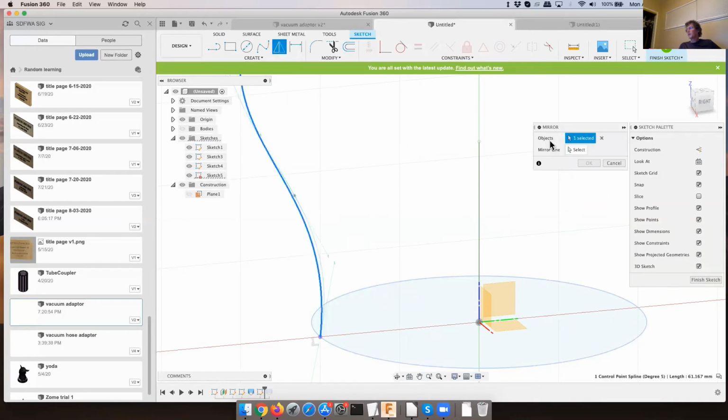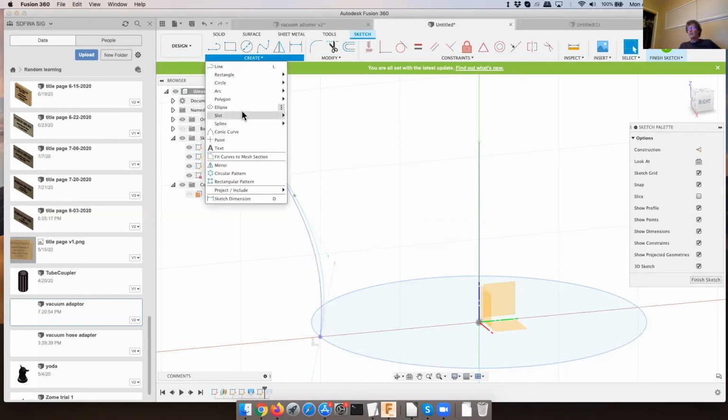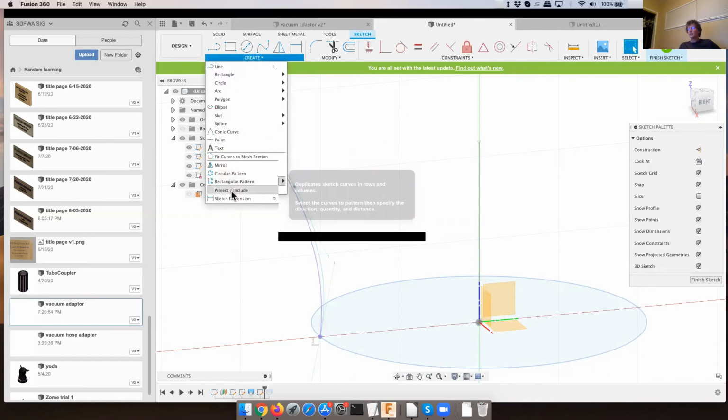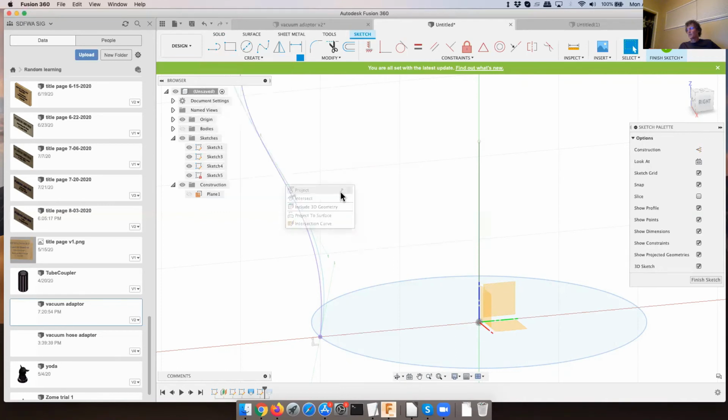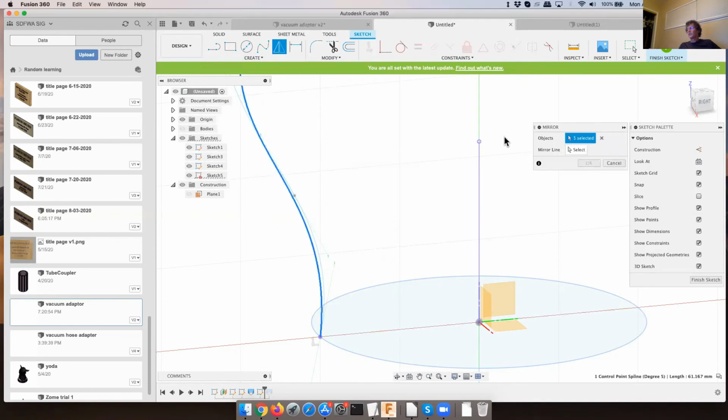And mirror this guy about... oh, I need to project it as well. Or did I have it there? Hang on. Project this guy. Okay. Let's mirror this about this.